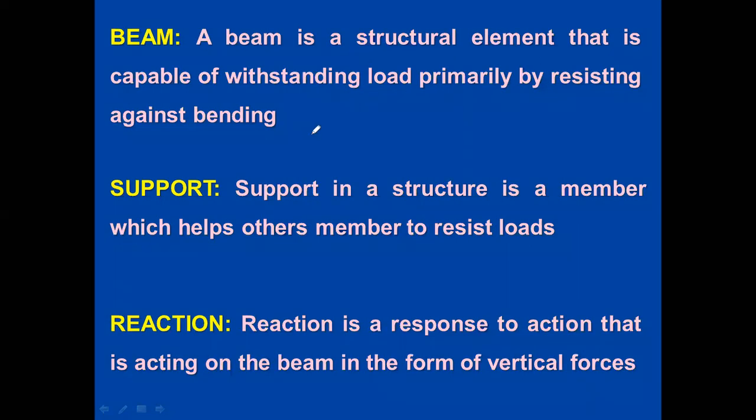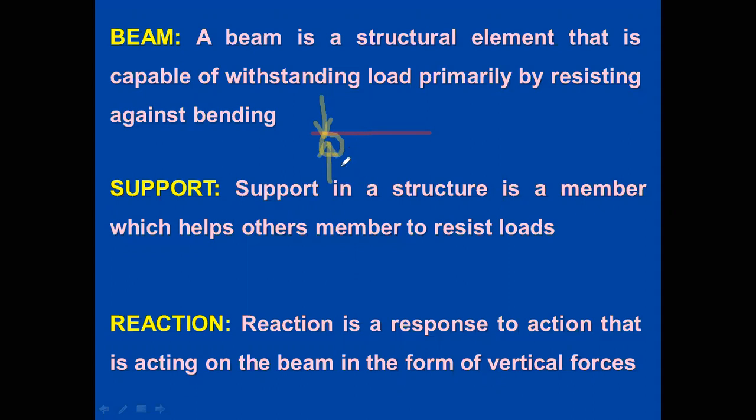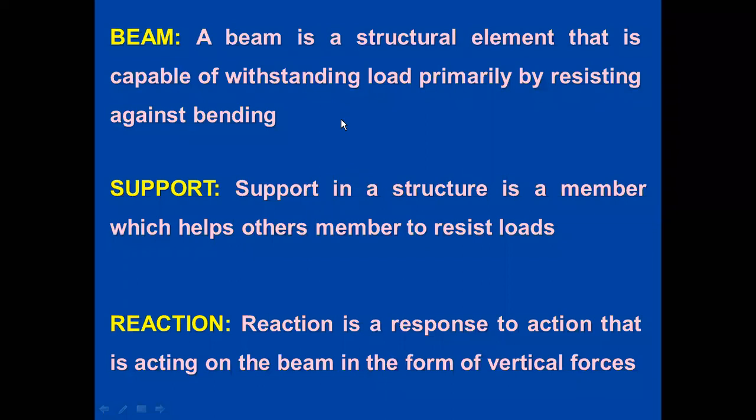For example, if I write here, if this is a horizontal member, that is, if I consider that as a beam, and here due to the load on the support there is a creation of some action. For the same action, this particular support has to provide some opposite force. If it is equal to this particular action, then the structure will be under balanced condition. So this is particularly a beam, and there is a creation of action and reaction in a particular member.